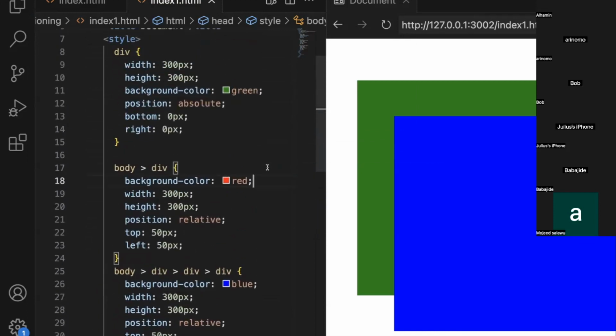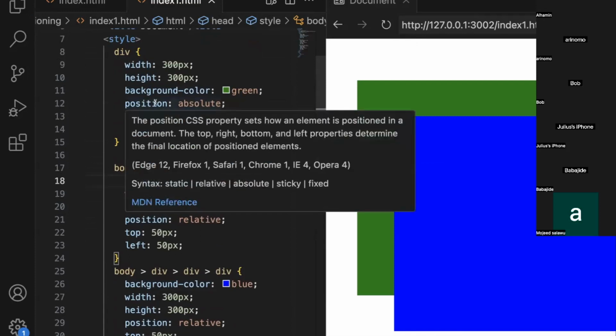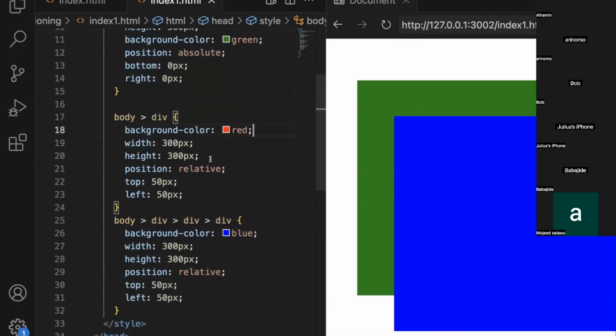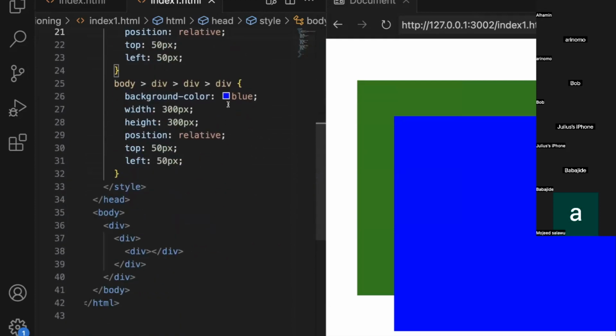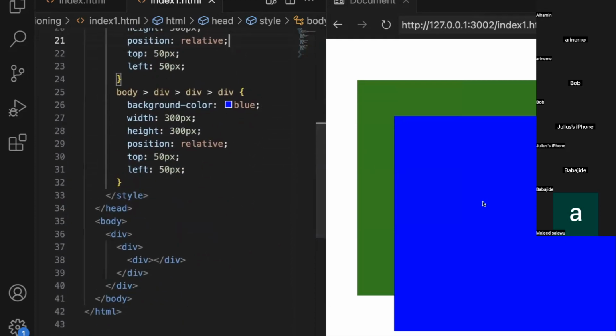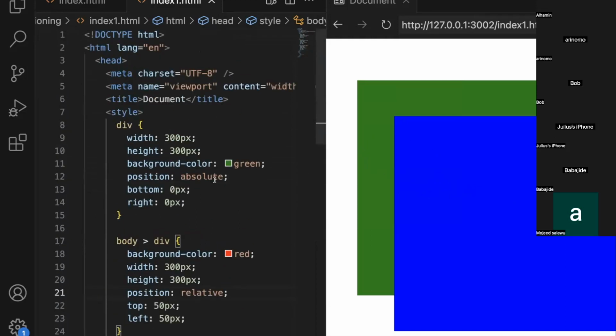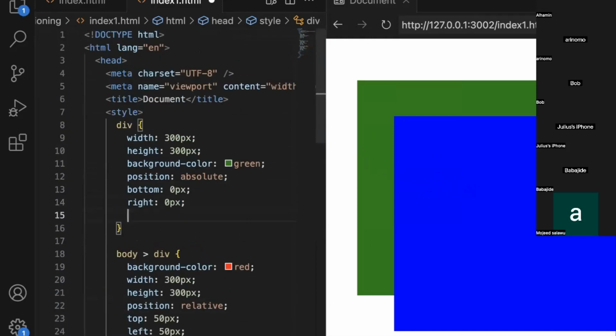It's quite nice. So what we have here is that the green is at absolute position, and a child of the red. The red is relative, and the blue is also relative. Now, because the blue is the great grandchild, it is the one on top right now. But if we want to bring, let's say, the red to the top, then we can go to the red and set Z index to be 10.